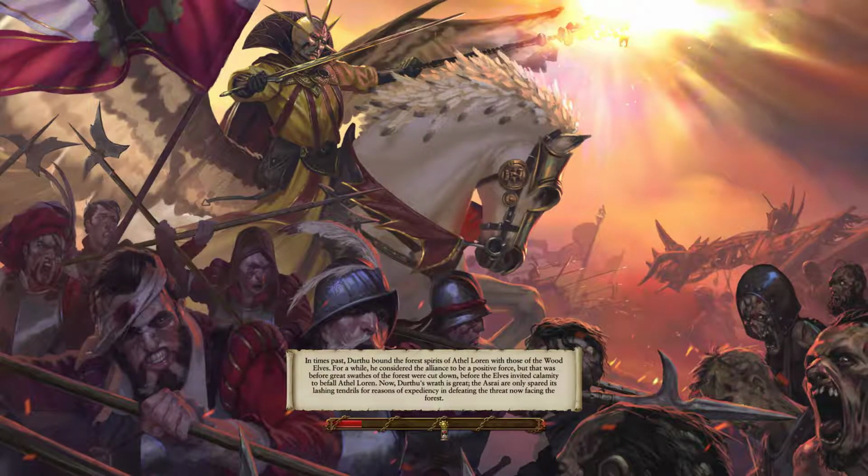In times past, Durthu bound the forest spirits of Athelloren with those of the Wood Elves, and for a while he considered the alliance to be a positive force, but that was before the great swaths of the forest were cut down, before the Elves invited calamity to befall Athelloren, and now Durthu's wrath is great.